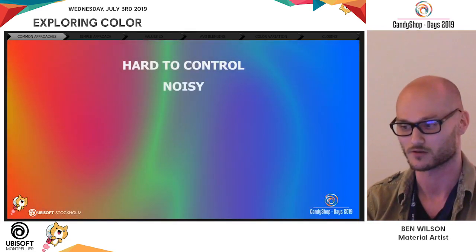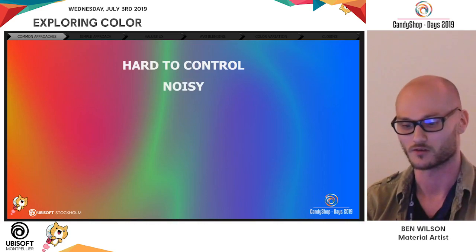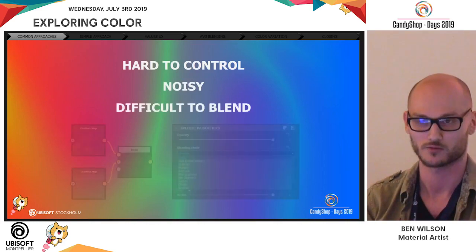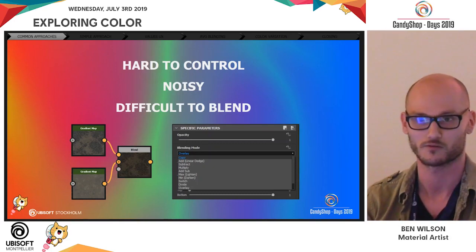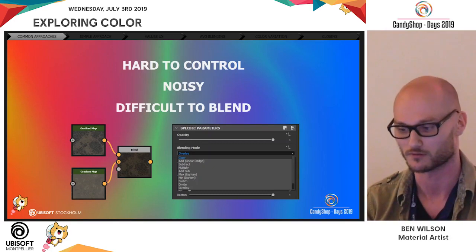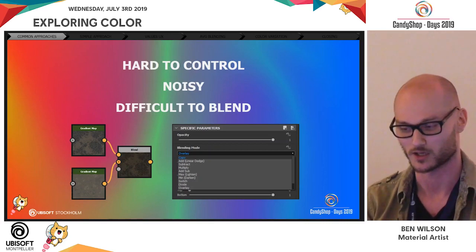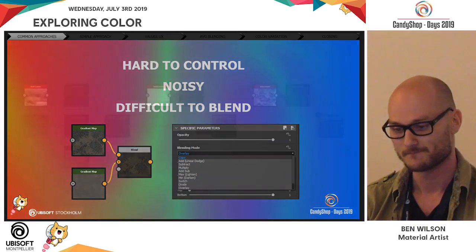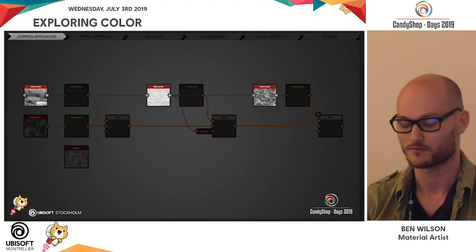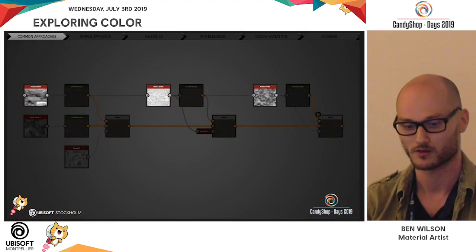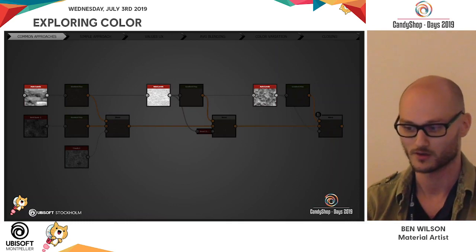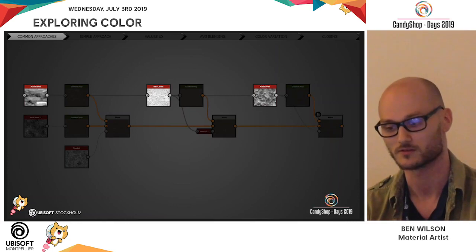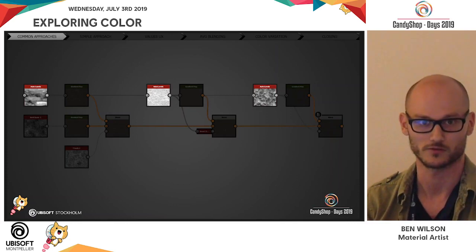It's really easy to create a lot of noise. And you have this problem of how do you go about layering them? The blend modes, there are a lot of different modes. They're all kind of awkward, and they're very dependent on the color coming in. You also have the issue of where and how you are generating these gradient inputs. Does it come from height data? And if it does, what happens if that data changes? The gradient maps are going to produce different results.